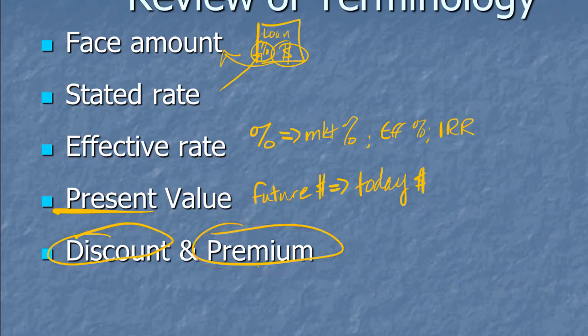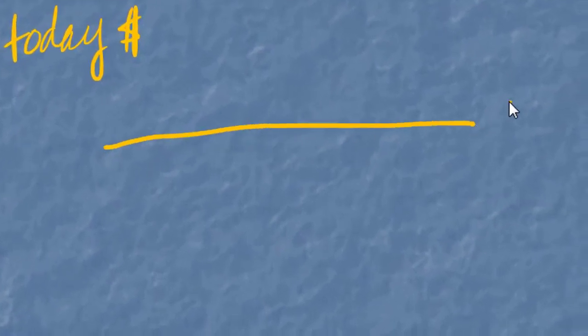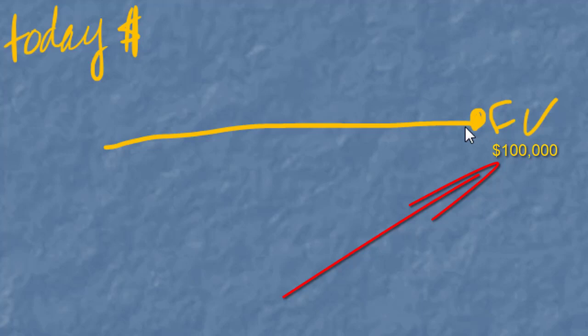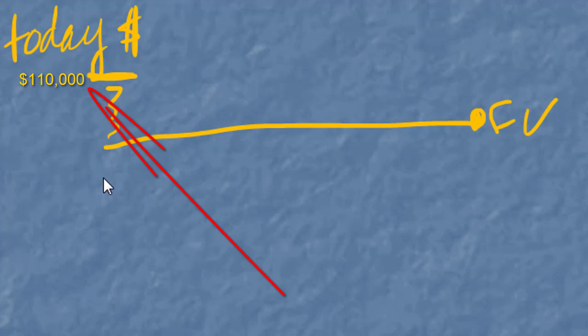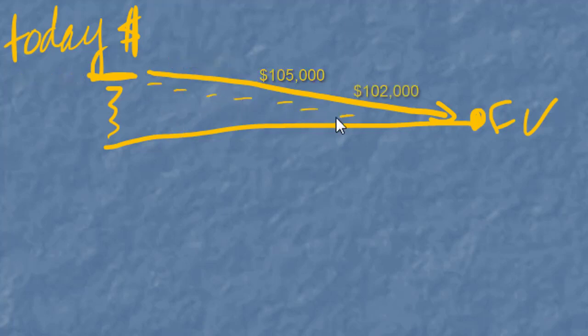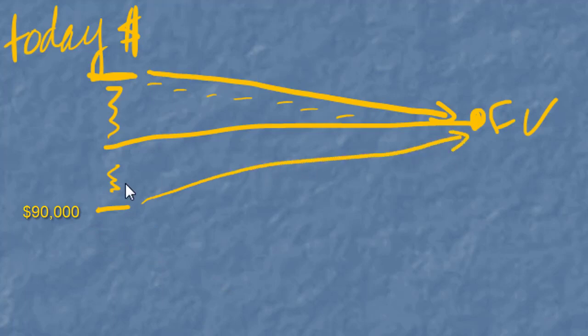From the accounting point of view, when you pay that money, whether you pay a little extra as a premium to get that bond, or whether you pay a little less as a discount, that goes onto our books. And what we end up seeing, here's the actual face value of the loan. And that's what they're going to pay us when the loan comes due. If there's a premium, we record this much on our books. And between here and there, we have to get rid of that premium. If there's a discount, then we start down here. We take that face value, we subtract to get to what we actually paid. And again, we've got to get it up to that amount. So we're going to slowly get rid of that discount or premium over the life of the loan that we've made.